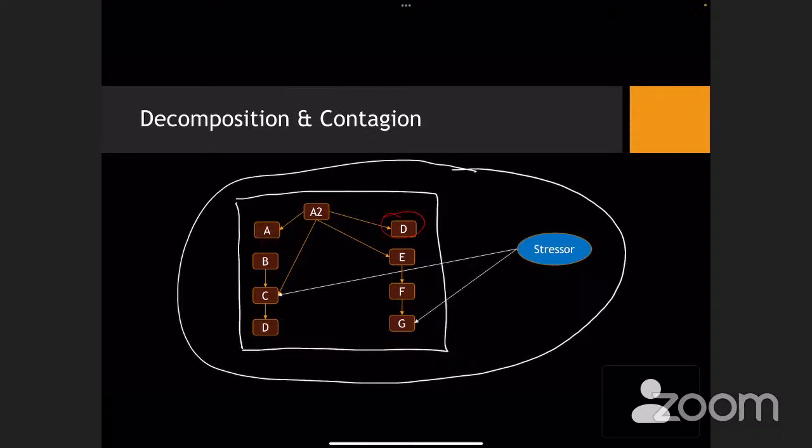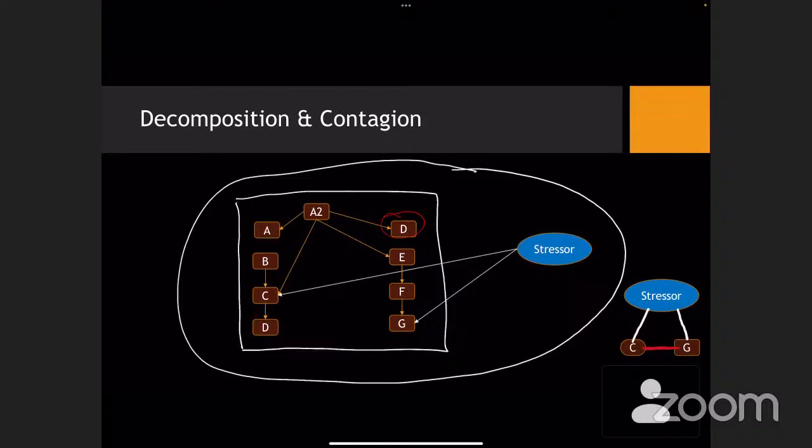But what we start to notice in reality is that stressors don't just hit single components. This stressor will hit C and it will also hit G, which up to this point we thought were decoupled from each other. They're not functionally coupled in any way. And in network science, if I have three nodes that are connected to each other, where the stressor is connected to C and the stressor is connected to G, that implies a relationship between C and G. What it means is that C and G are actually coupled. And that's why stressors are such a problem to us.